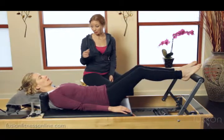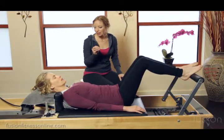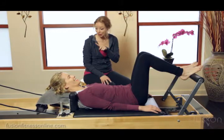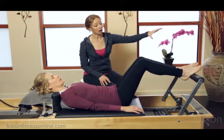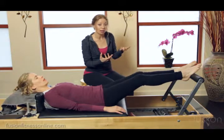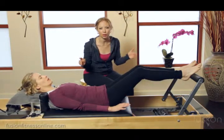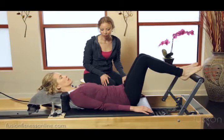What happens typically when people first start doing this is that they lose their solar plexus anchor. We want to have that deep, heavy spine right between the shoulder blades to help. Jen's working hard through the midline of her body — very different from what we just did. Her feet are having to hold on to the bar, the arches are activating, and there's this constant feeling of trying to draw herself into the bar, which is sinking the femur heads in a much different way than the force of the springs. It's the force of her body — now her body is the spring; before, the equipment was doing it, and now she is.